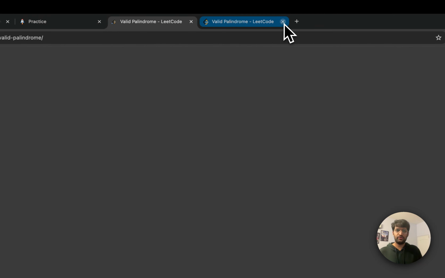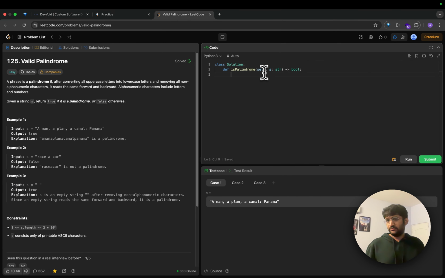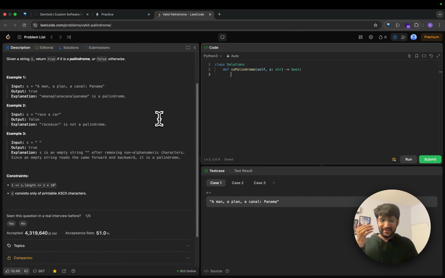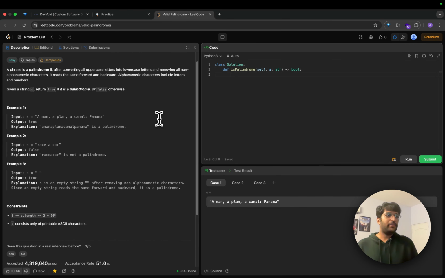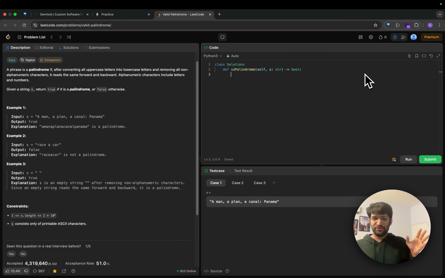I have it opened already, and you can see this is the problem. You can pause the video here, look at the problem, open the link, and do it side by side. Ideally, that's the preferred way to learn. I have my notes open on my other screen, because sometimes I miss things if I just go with the flow. So I'll look at the screen sometimes to make sure I'm going the right way. Today we'll be solving this in three different ways, seeing the use case and the complexities of each.